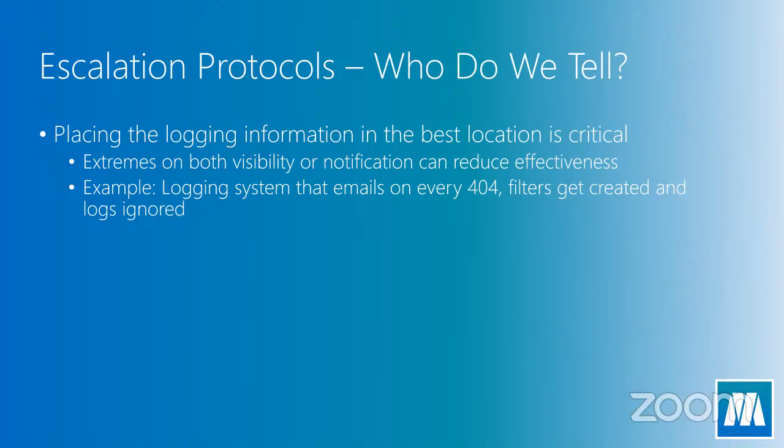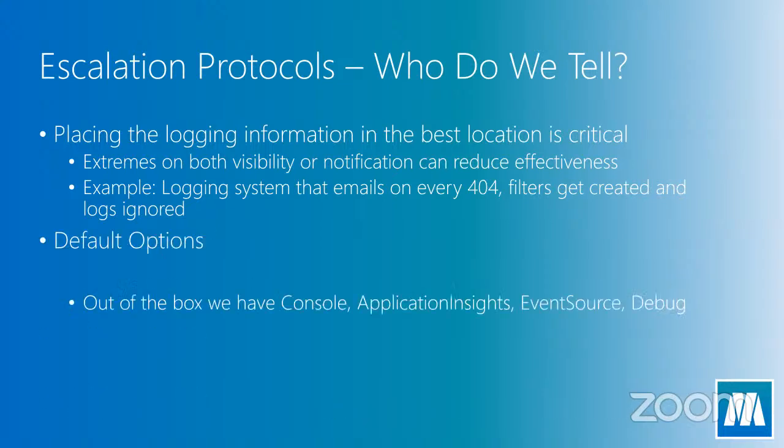So just one example of by going too forceful with those notifications, we effectively render our logging useless. And it's something that we want to take a look at. Now, the bigger question is often, well, how do I do this? How do I take these logging messages that are there in .NET and do something with them?